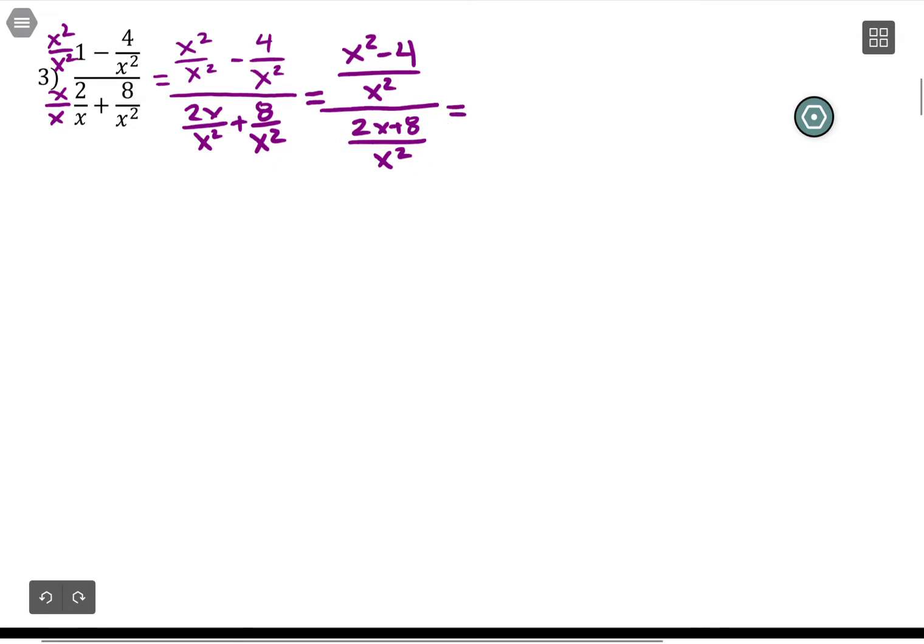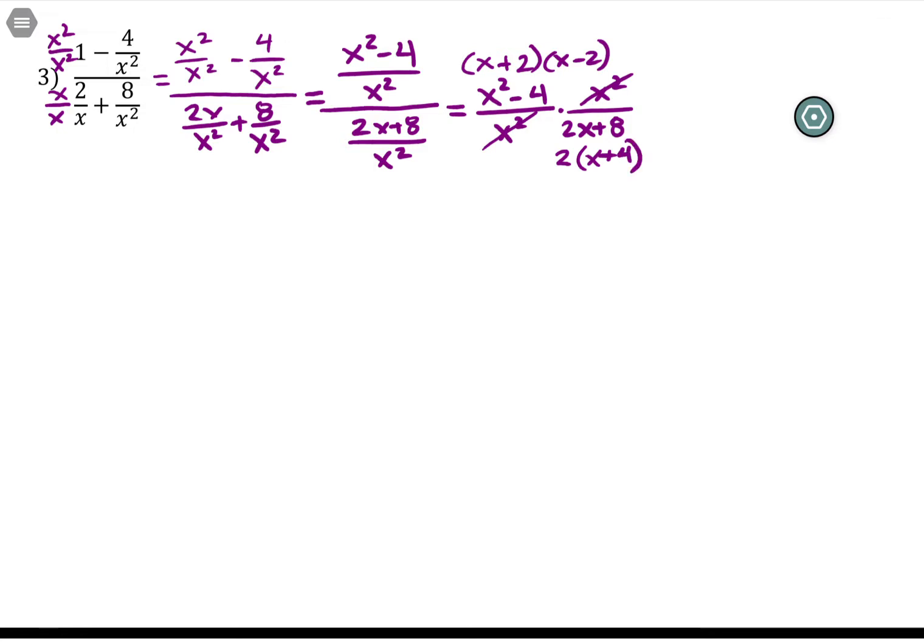Dividing fractions means flip and multiply. x plus 8. Okay, so x squareds. And I'm looking at this so we can reduce by canceling the x squareds. We can also factor. So I'm going to go ahead and do some of this work here. We have a difference of squares, x plus 2, x minus 2. And then on the bottom, oh, it doesn't look like it's actually going to work out anyways. I was hoping it's going to be an x plus 4. So no luck. I was thinking I was going to get to cancel one piece out of that, but it looks like we'll just keep it.